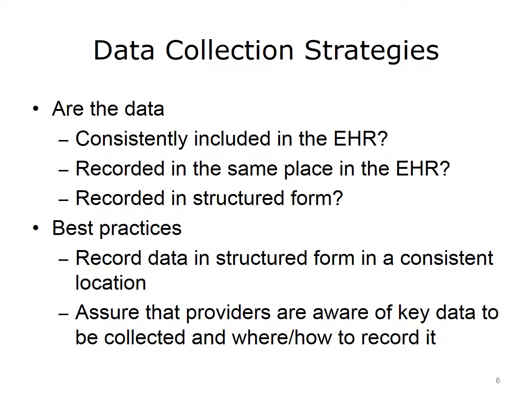The first question relates to whether the providers consistently record the information. For instance, unless institutions mandate that smoking status be documented, it is very likely that some providers will and others won't include it. Second, sometimes data are recorded in different places, or multiple places within the EHR, and sometimes the data mean the same thing in these different places, and sometimes they don't.